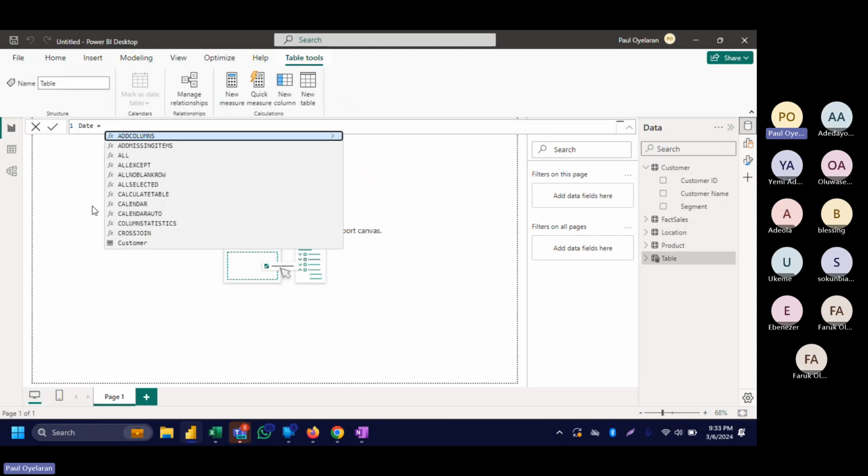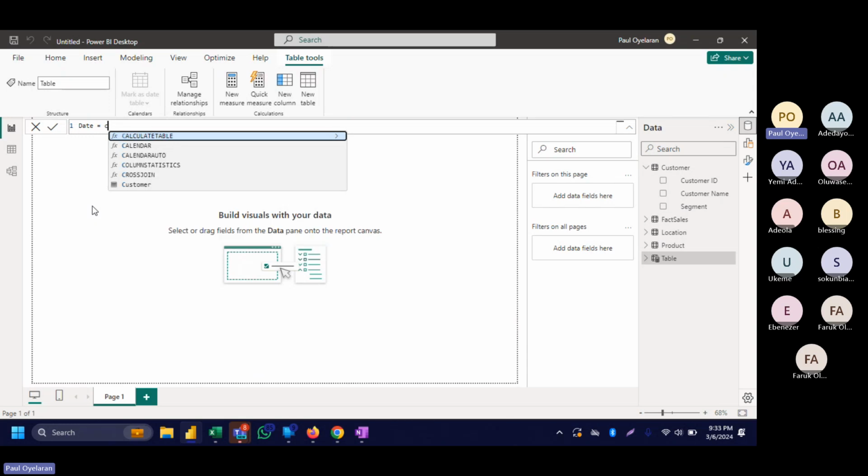Then we have two ways of how we can generate our date table, at least for now, because I can actually create your date table from Power Query as well, but we don't need that. In case some people have other means of creating it, there are numerous ways of getting it done. You just need to know the one that works for you and stick to it. Don't bother yourself by knowing many things. Just know the few that give you your actual results and focus on them. Nobody cares about how you do it. They just care about your results.